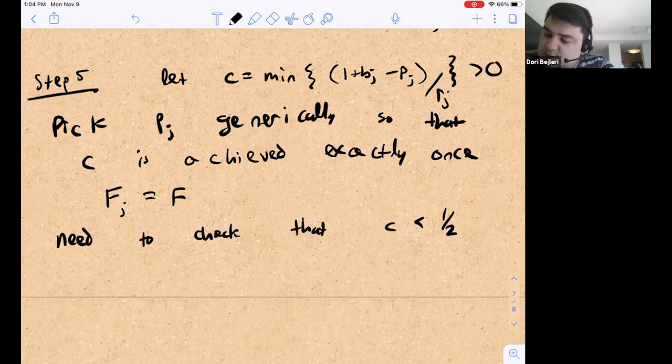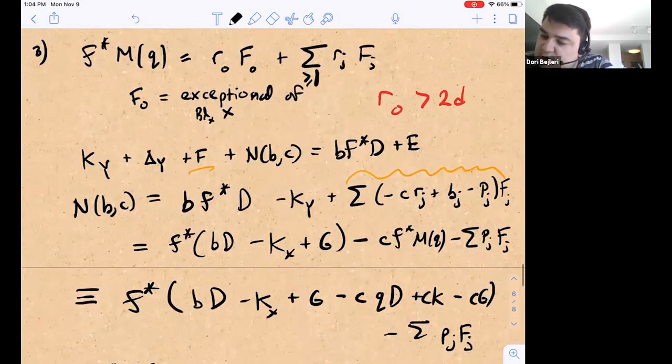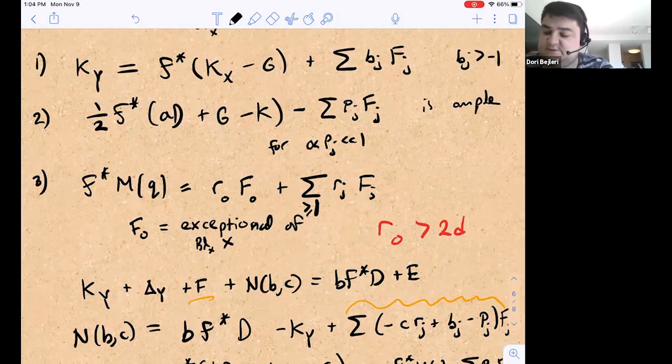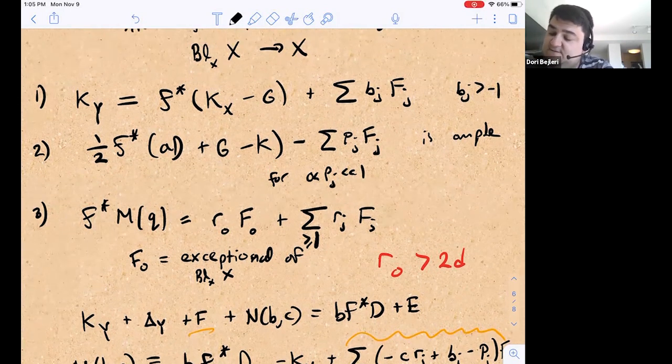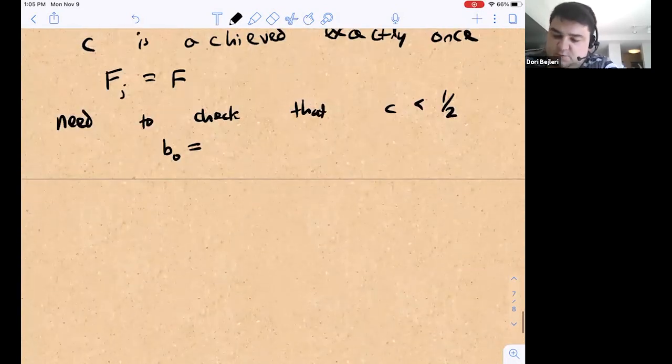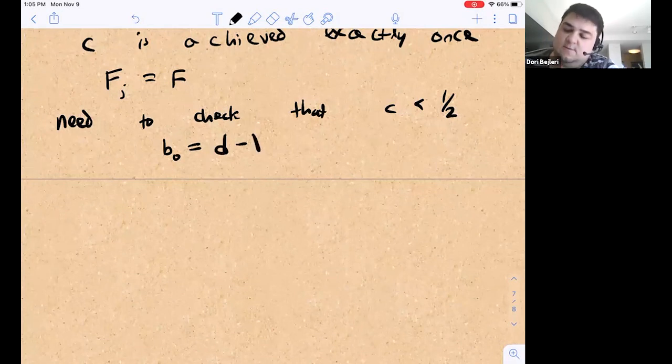And so what's the upshot? Well, if we look at the coefficient B_0, if you remember, F_0 was the exceptional divisor over X, the exceptional divisor we got from blowing up. So for that one, we have that R_0 is greater than 2D. And what's the coefficient of that divisor in the discrepancy? Well, that's the computation of blowing up a smooth point. And here we use the assumption that X was disjoint from G. So here it's just blowing up the point. We don't have to worry about G. B is just what it is when you just blow up the point. And that was an exercise. Well, I guess the exercise is more general, but as part of that exercise, we get that this is D minus 1. That's the discrepancy you get when you just blow up a smooth point.